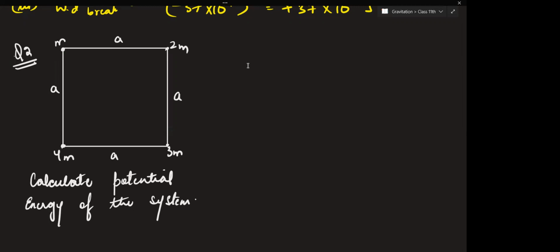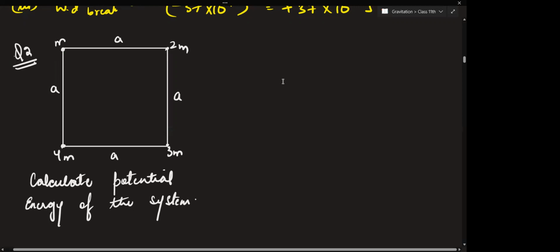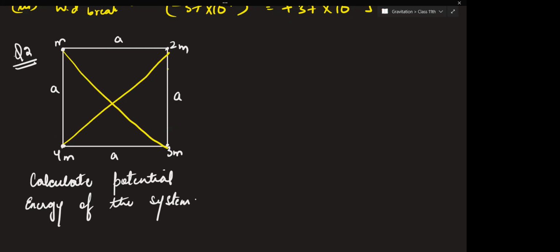See class, the thing that gets missed in the exam is that 2M and 4M are also in contact with each other, no? So M and 3M and 2M and 4M, that means 6 energies. Do not forget the diagonals. They are also interacting. So that makes 6 energies. That's why I wanted others also to answer. Only 3 students answered.